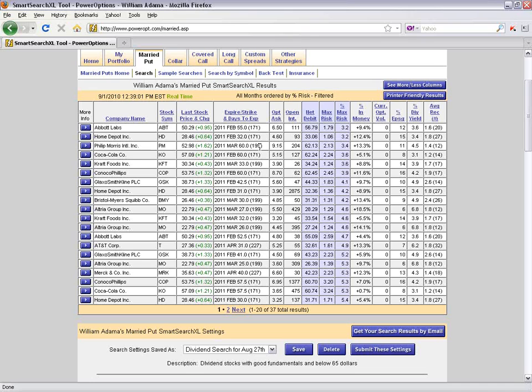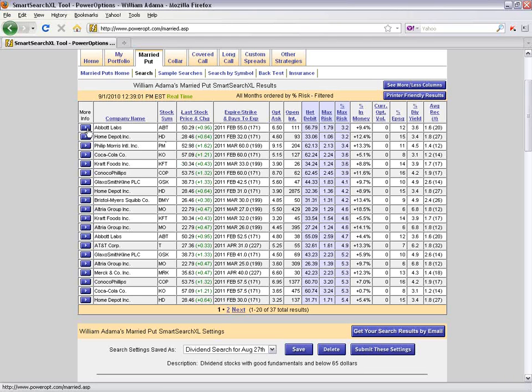So we've shown how you can customize the search tool to match your investment style for the type of stocks you like to use. Just put in the criteria you want to see, but keep that risk level based on your personal threshold, less than single digits, less than 9%, less than 7%, still looking for positions 150 days out in time with a risk of less than 20%, or a range in the money of less than 20%.